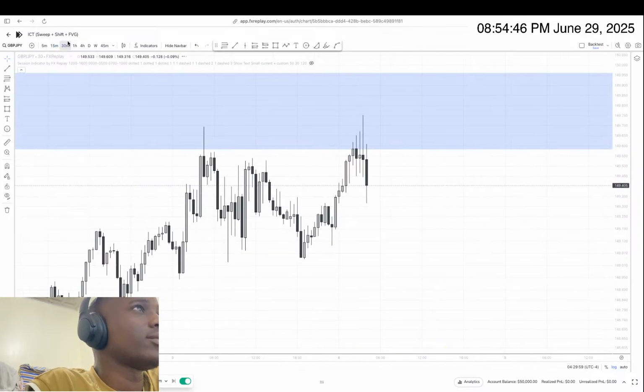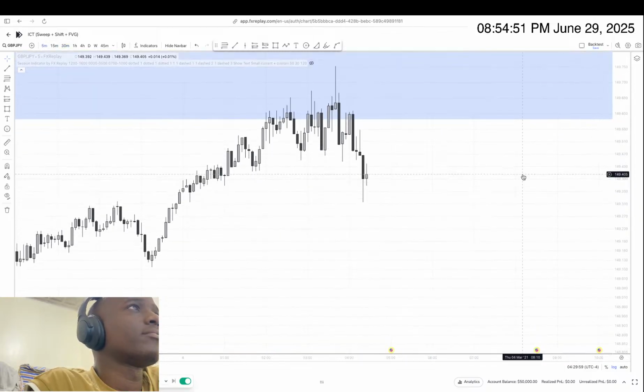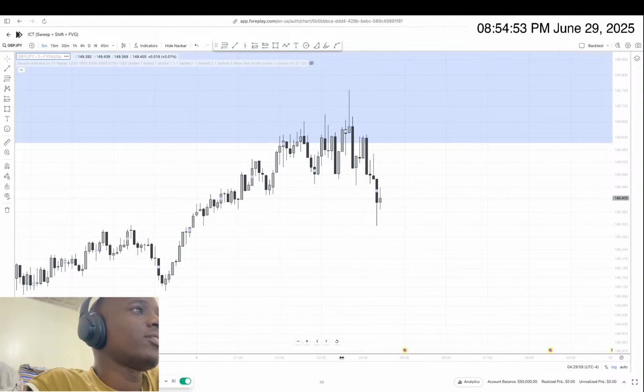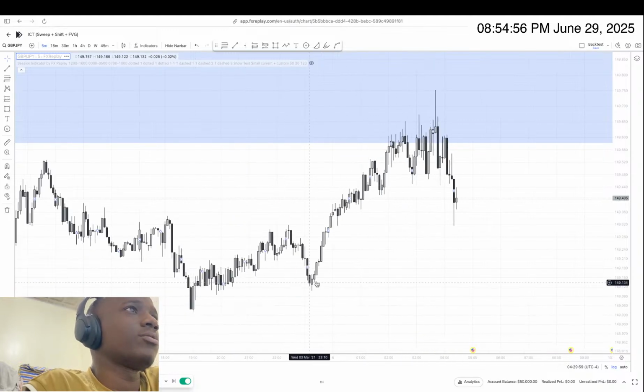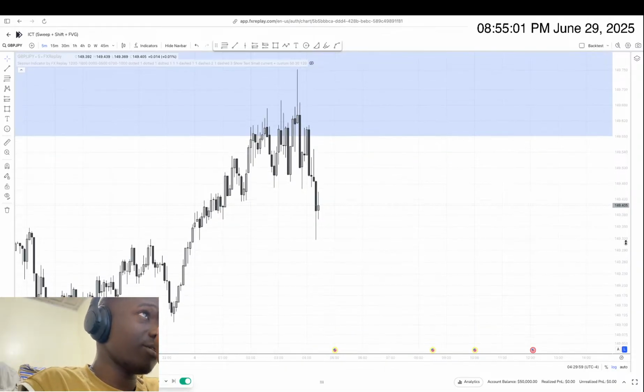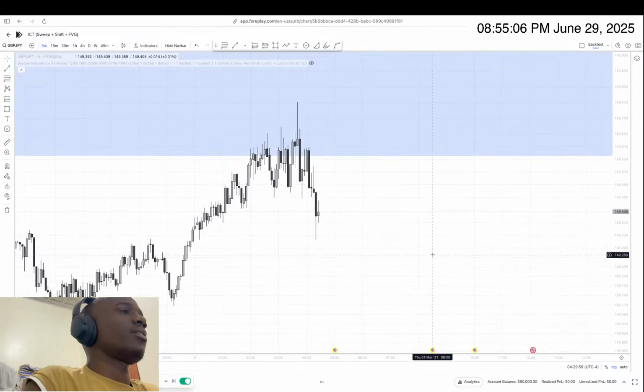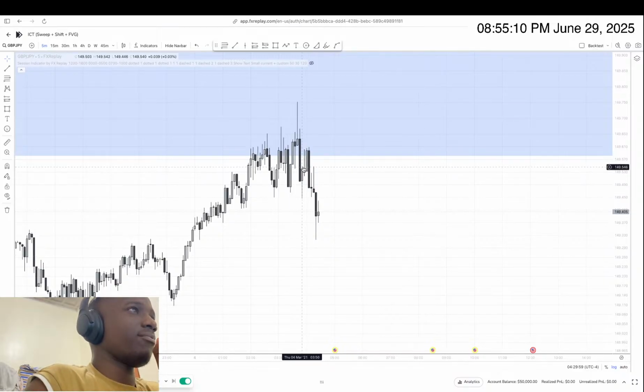How's the 30-minute looking? What about the 5-minute? 5-minute gave me a shift. I'd like to see a full drop into these equal lows. And so far we haven't got any kind of strong fair value gap. There's no fair value gap that happened after the shift, because you can see that we have this gap here, but it happened after some kind of shift. This wouldn't be that clear, but this shift here is clear. So let's see.